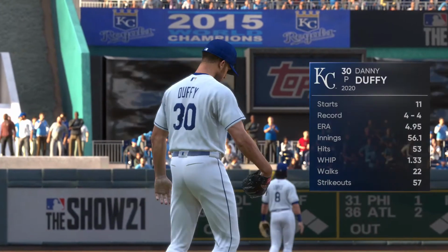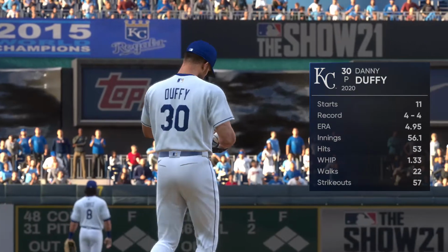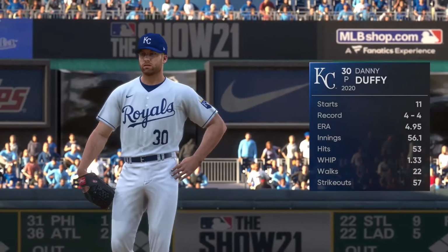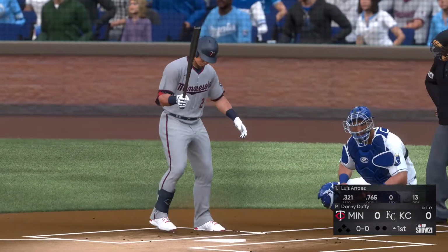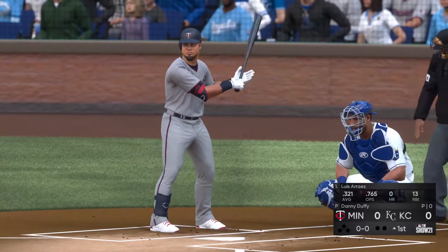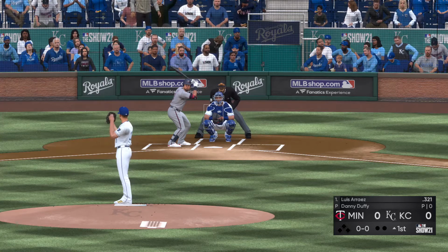Danny Duffy, the southpaw out of the Golden State, gets the call here. Dan Plesac, what's the word on him? Hey, you don't see a lot of guys that have 5 pitches, right? Sometimes it's hard to master even 2 or 3. But if you can master 5 like he has, he'll be in pretty good shape. That'll bring up Luis Arraez. And we are set for baseball here this evening.